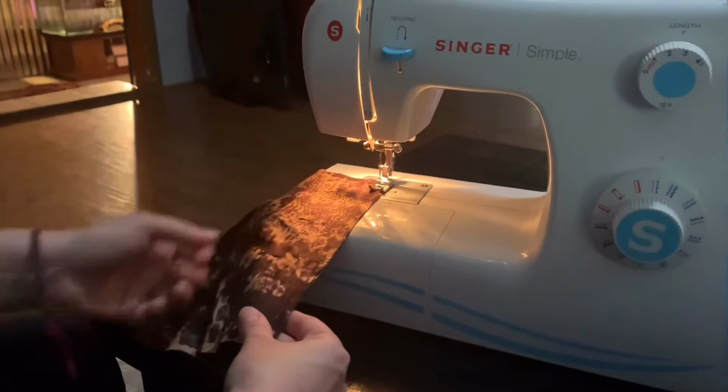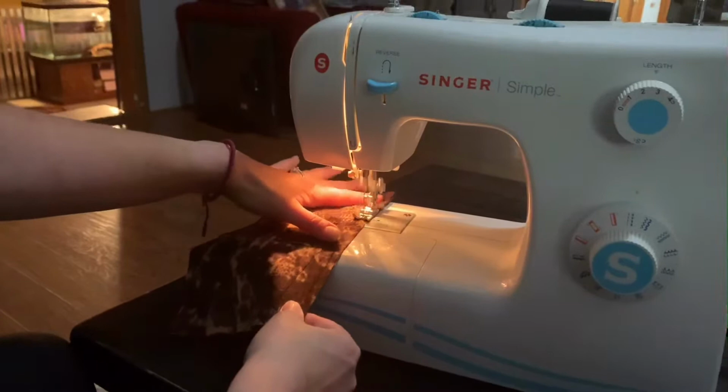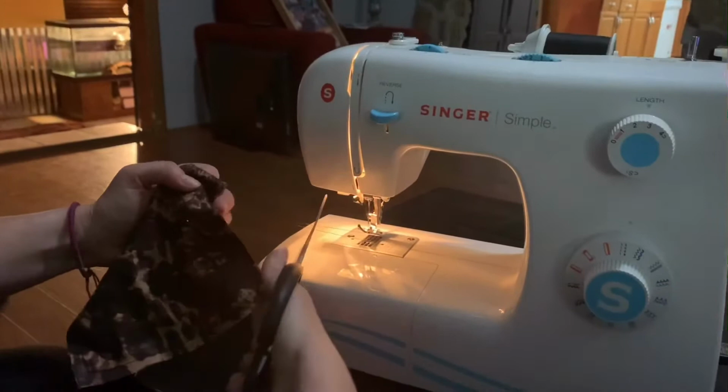And now I'm gonna go right just to this pin right here. And when I get to that pin, of course, you reverse it a little bit. Reverse it a few times just so everything stays. So anyway, after that, you cut it and you trim all your threads.